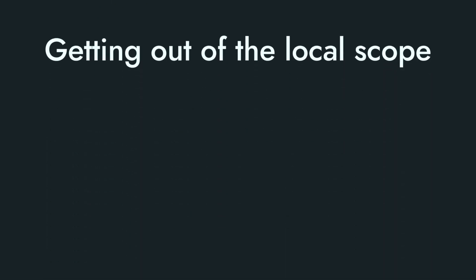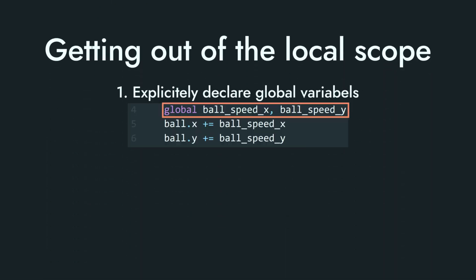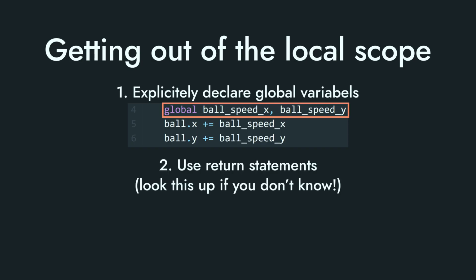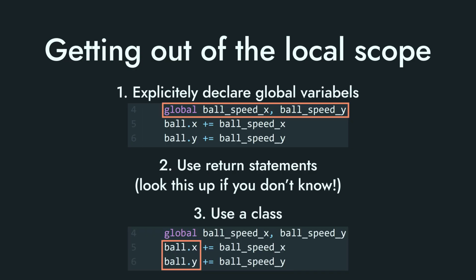There are a couple of ways to get around that. One way, like I did in the code, is to declare global variables inside of the function. Unfortunately, this is only a good solution in simple programs. If you attempt this approach in more complex code, you will end up with adding more and more names to the global namespace and make things quite confusing. A better way would be to use either a return statement or to use a class. Especially if you use a class in the global namespace, then its attributes can be updated within the local scope.